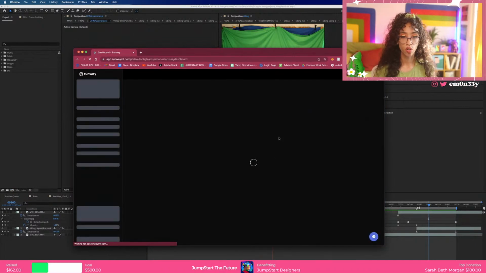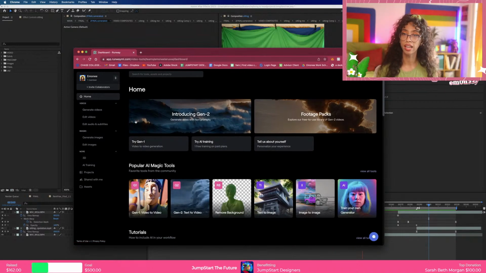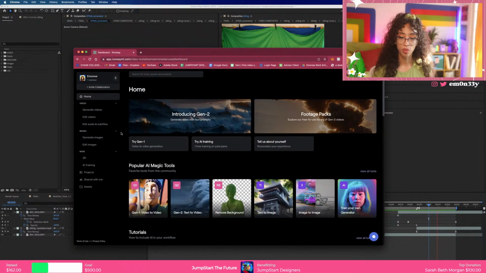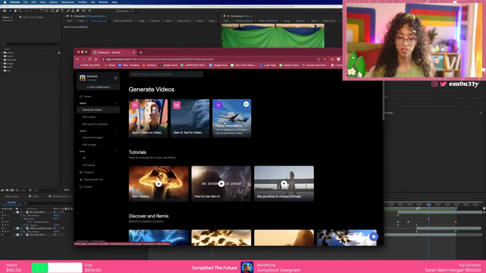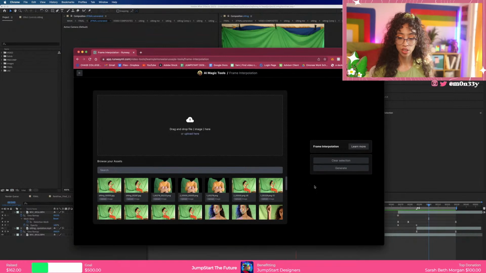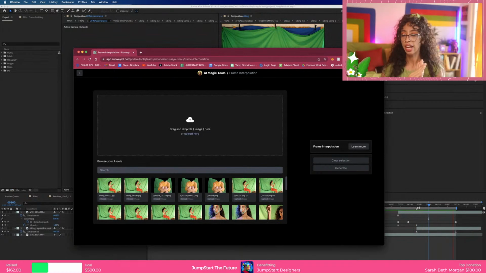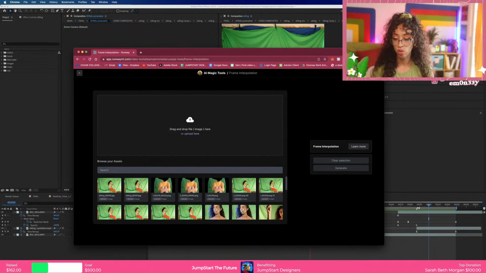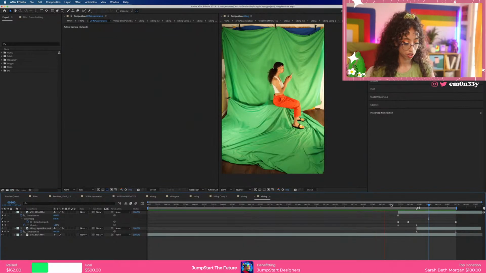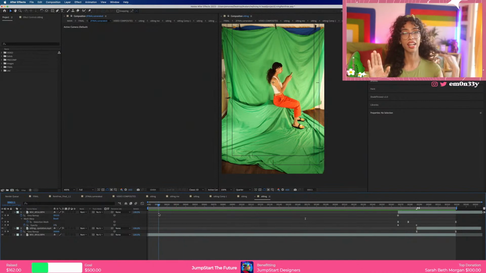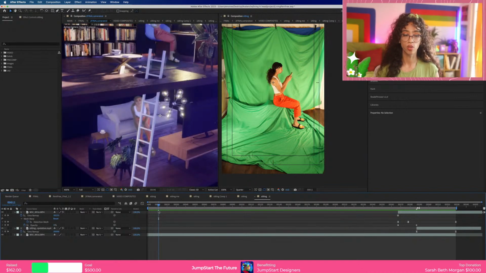Okay. So I use Runway AI for all of my looping stuff. You'll see I have a whole bunch of different clips of me in here. Here was the initial video. What I do is grab the first frame and the last frame, and put a frame interpolation between them. I don't want the AI to do too much because it'll start to look fake.